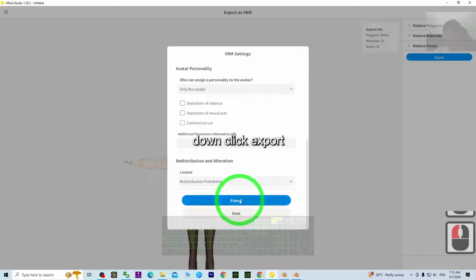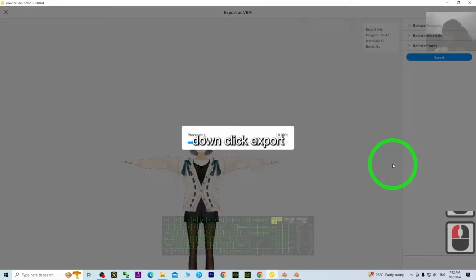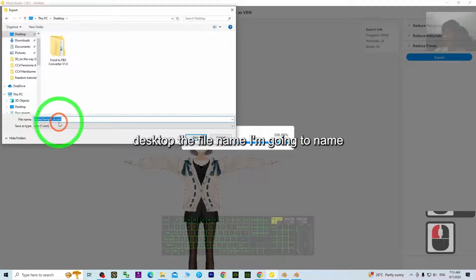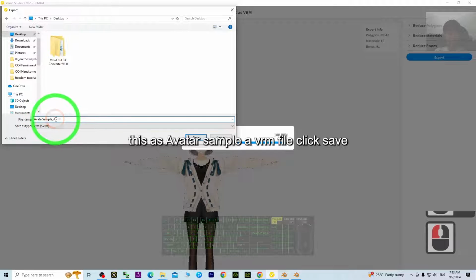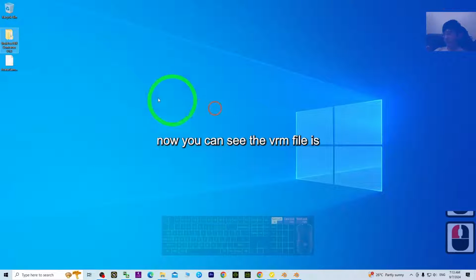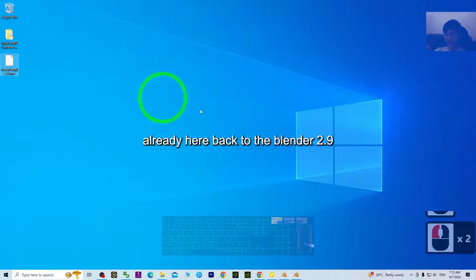Scroll down, click Export. Then as a demo, I'm just going to choose the desktop. The file name, I'm going to name this Avatar Sample A. VRM file, click Save. Now you can see the VRM file is already here.